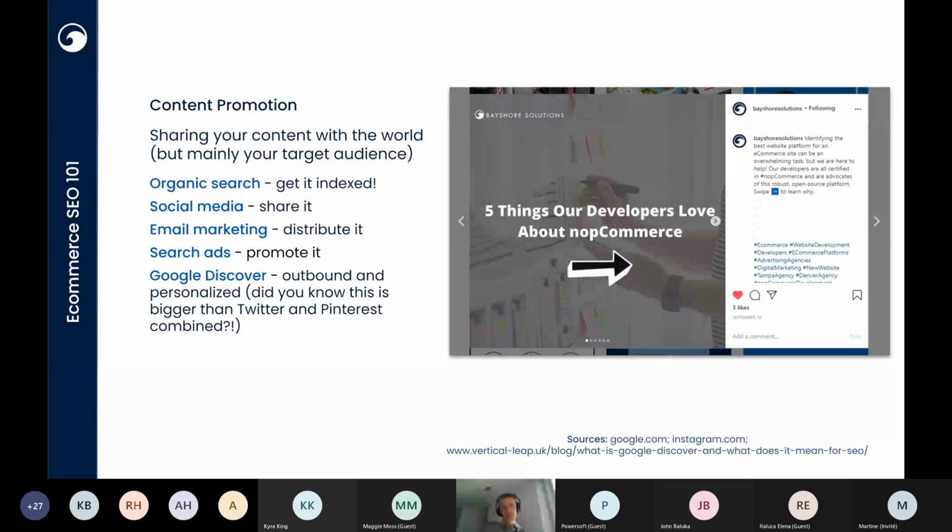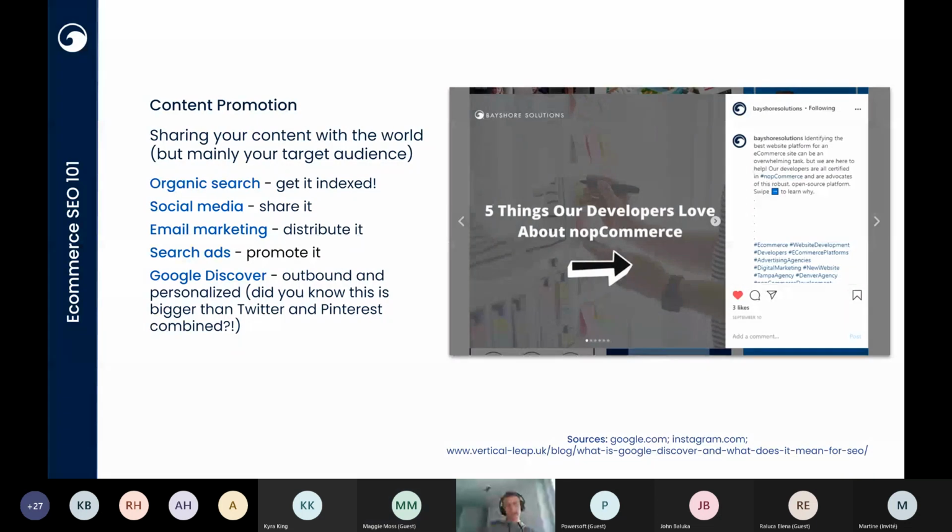So if you use the Google app on Android or iPhone, you'll notice that under the search bar, there's suggested articles for you. These are based on your search history and things like that. That's Google Discover, and if you can get one of your ads or one of your pages ranking in there, then it's going to show up for a relevant audience.